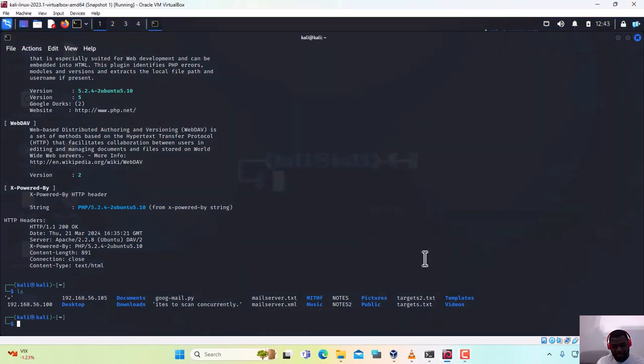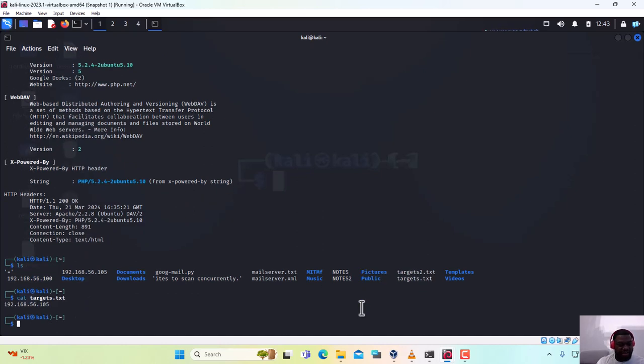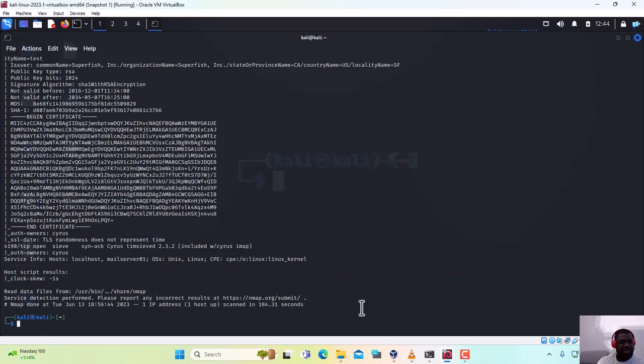Wow, I can see here in my files stuff that I created. Let me read some of them. Some of this stuff I created when I was learning how to do all this. This is where I save an IP address of a target. Mail server.txt, let me see what's inside.